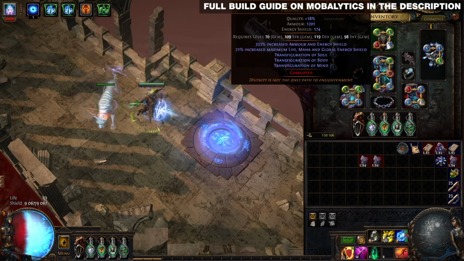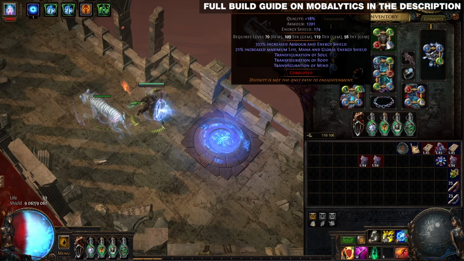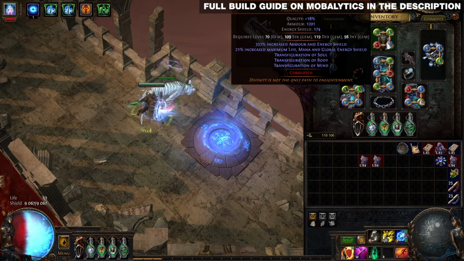The next item in my build is basically Crown of the Inward Eye. This helmet gives a lot of maximum mana and global energy shield. We care about mana in this build because mana gives extra damage, so it's what you should be looking for. So energy shield, chaos damage, attack speed, some physical damage and mana. We don't care about life, only about these modifiers.